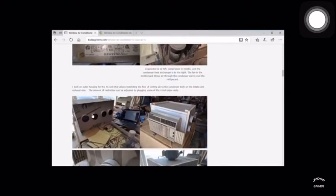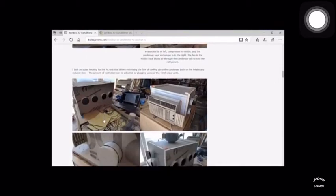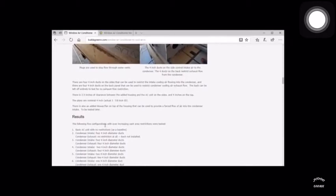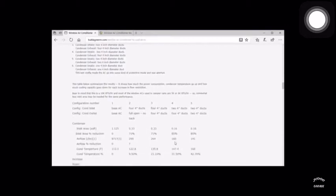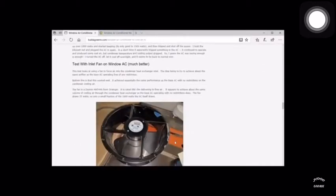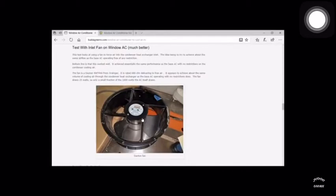He shows he put several holes in it for the exhaust and tested the airflow. He's done it with, like, two ducts in the front, four ducts in the back, and different arrangements, as you can see in all his details here. But most importantly is the conclusion that he came to, that installing a fan on the inlet with smaller holes works just as effectively as being open. So actually operating the airflow out of small 4-inch holes is just as effective with a fan as it would be with the air conditioner not being encased like I did. So anyway, I thought that was an interesting conclusion.